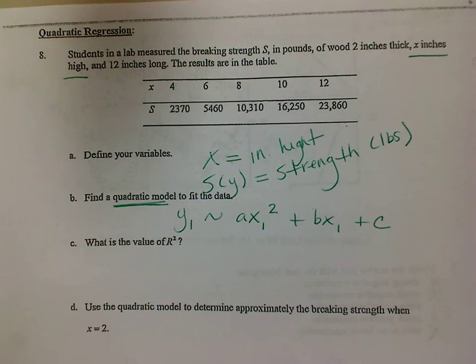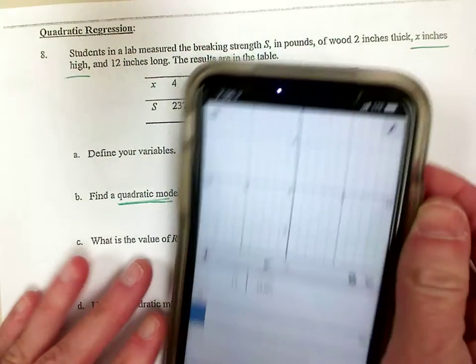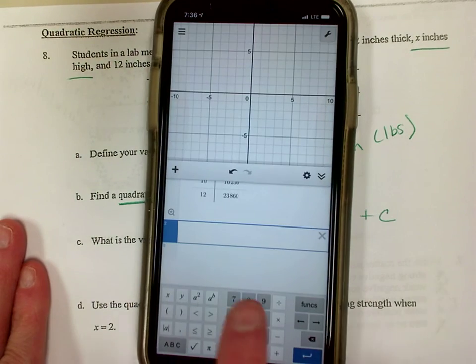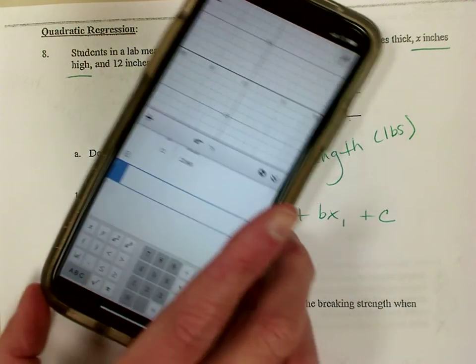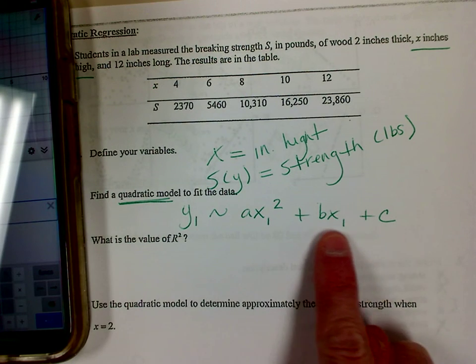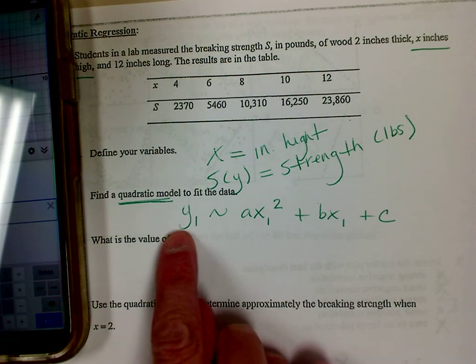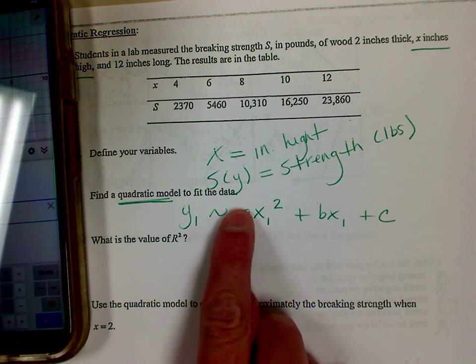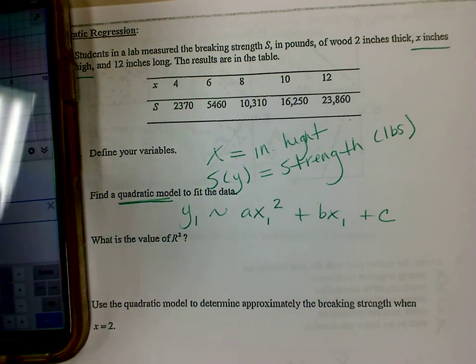Alright, so anyway, I'm going to show you what you would do. Right here in box 2, you're going to type this in exactly how you see it. Y with a 1, this little symbol. I'm going to show you where it is on my keyboard.